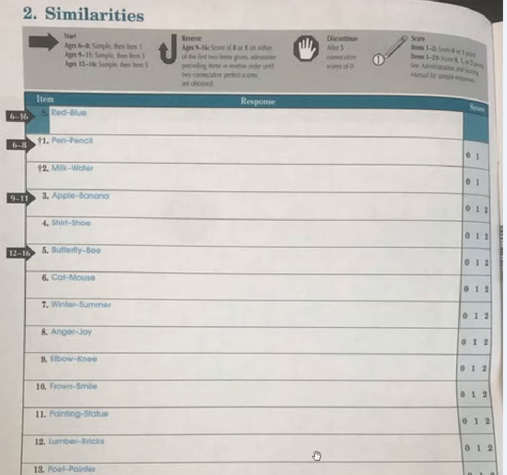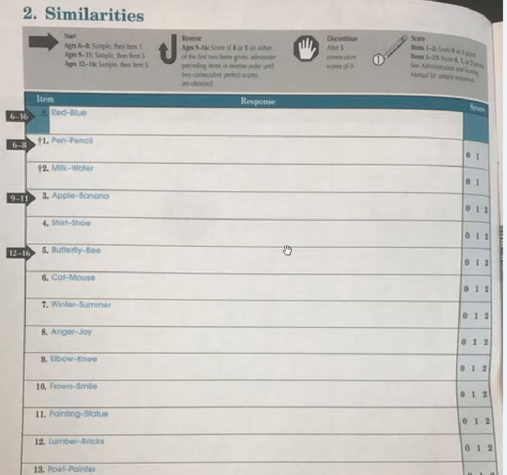They get number 7, but they miss number 8, number 9, number 10, number 11, number 12, and that's when you discontinue the test. After they have met the discontinue rule, you count up all of the scores of 1s or 2s, and you report those in the appropriate box for the raw scores. If they don't get 5 consecutive zeros, then it's not discontinued. You keep going.